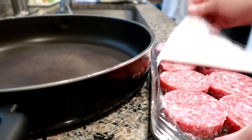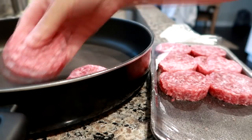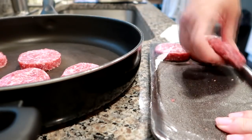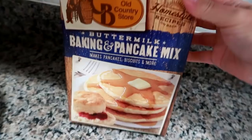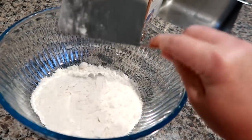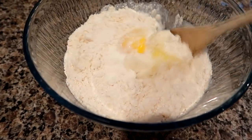I'm starting off here with a night that we had breakfast for dinner. I had some hash brown patties that I just laid out on a baking sheet and baked until they're crispy. I think this is some Bob Evans brand patty breakfast sausage. I wasn't a huge fan of it — I thought it was pretty good but not great. I prefer other brands of sausage better.